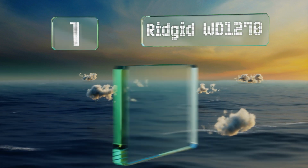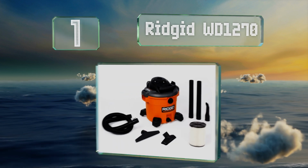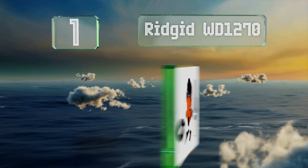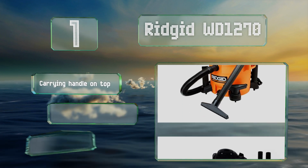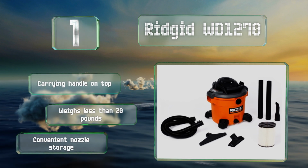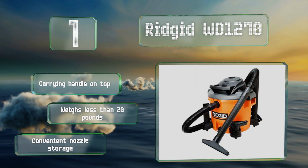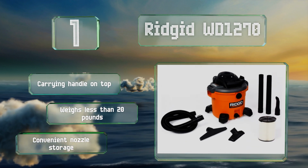And coming in at number 1 on our list, frequently seen in busy garages and on job sites, the Ridgid WD-1270 is suitable for professional use and durable enough to last for years. It's easy to find attachments and replacement filters for this popular and versatile model. It comes with a carrying handle on top and convenient nozzle storage. It weighs less than 20 pounds.